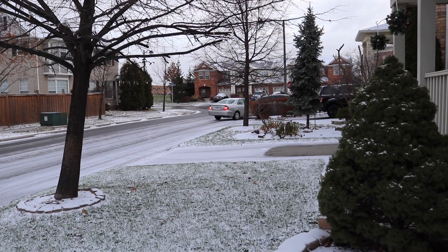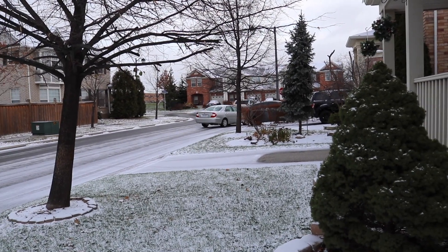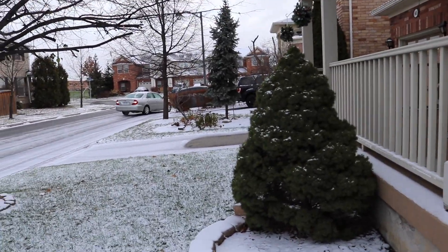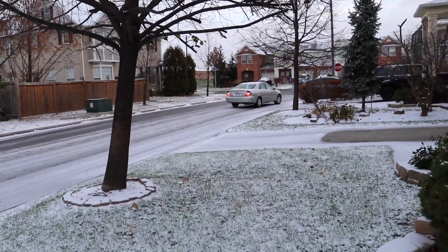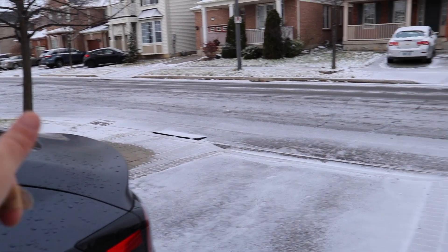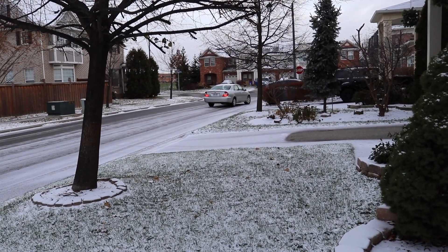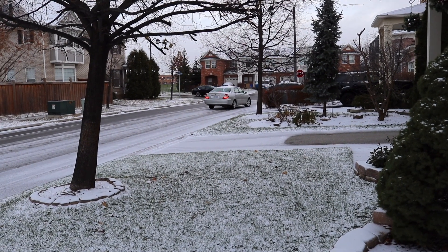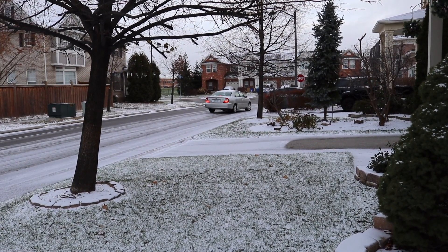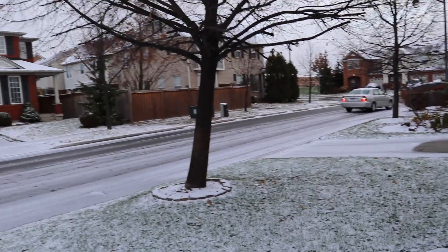That's the problem in this neighborhood. I'm glad it wasn't my car. Thank God he hit a parked car because he's flying, going way too fast. This is my street down here folks, and it's a sheet of ice but people continue to fly down here. I've got his plate, so he better not try to go anywhere — he lives on the street. Anyways, back to the video, I'll let him do what he's got to do.